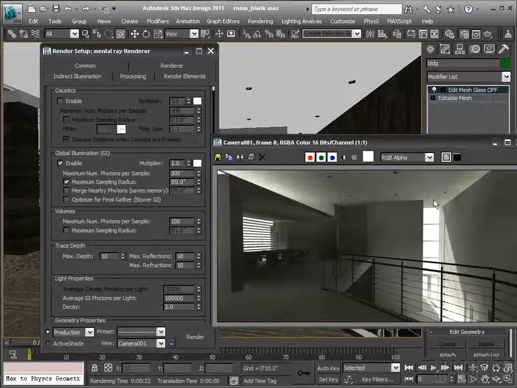Okay, that's a pretty nice smooth result, and I'm pretty happy with that. So what we can do is save that to a file. Now we are testing with a white material, so when we want to do this for real, we want to calculate our GI with the textures, because right now it's calculating a disk with the color of the material that it's calculating that disk on. So if we turn our textures on, when it calculates that disk, for example, this wall was wood, that disk is going to create light that's brown in color from the wood. So that's really what we're trying to achieve.